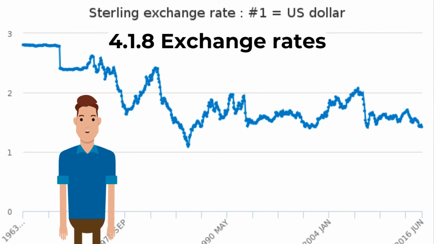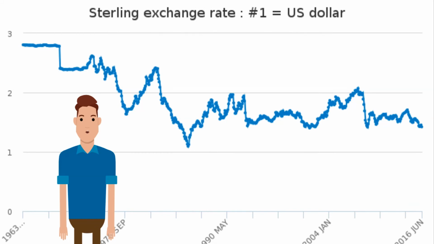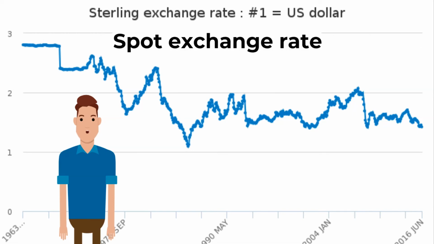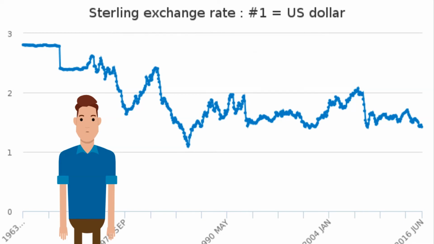Now it is time to talk about exchange rates. The exchange rate is the purchasing power of a currency in terms of what it can buy from other currencies. Exchange rate prices can be expressed in various rates. 1. The spot exchange rate is the actual exchange rate for a currency at the current price, which can change on a minute basis.